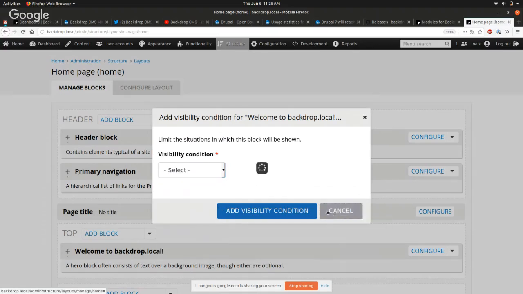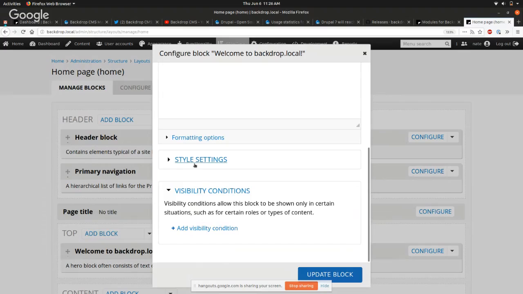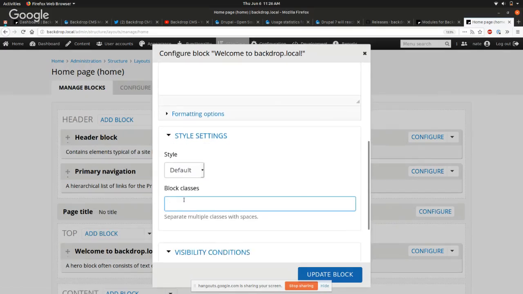Yeah, the way that you would do that right now without a module of any kind is that you would probably just, under the style settings, assign the block a class, and then in your CSS specify a media query for, you know, this is only shown on medium screens or something like that. I don't think that hiding and showing entire blocks of content is usually recommended, but I can still see situations where you might do something like that. I often have a US map where, when it's big, you can click on Rhode Island, but on a mobile phone there's no way your finger is going to manage that, so you switch it up.